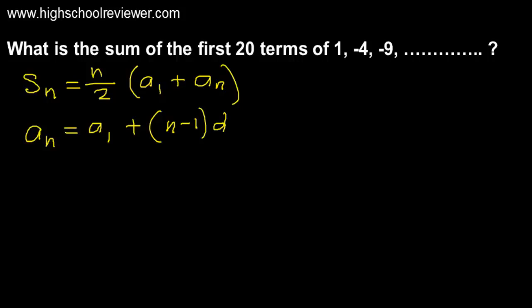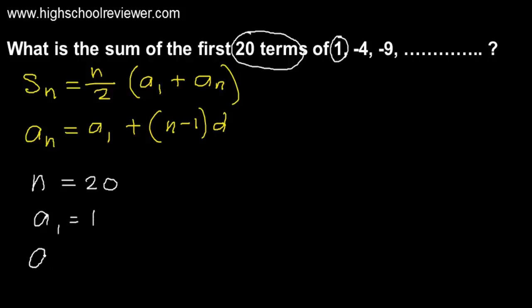Okay, going to our given. Our n here, or the number of terms, based on the problem, there are 20 terms. So our n here will be equal to 20. And for our a sub 1, the value of a sub 1, based on the given, is positive 1. And a sub n is also equal to a sub 20, since our n is equal to 20. Now, we do not have the value for a sub 20, so this is the unknown. We first need to find the value of a sub n.